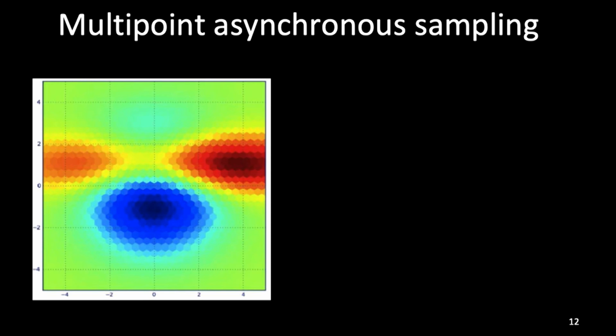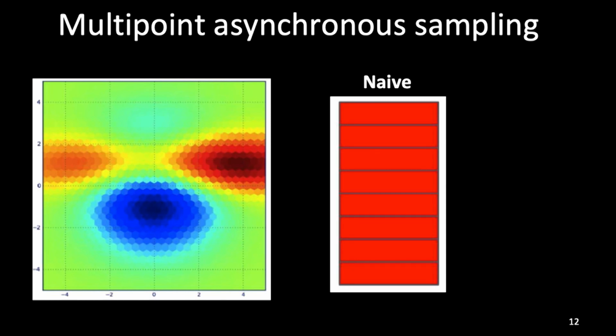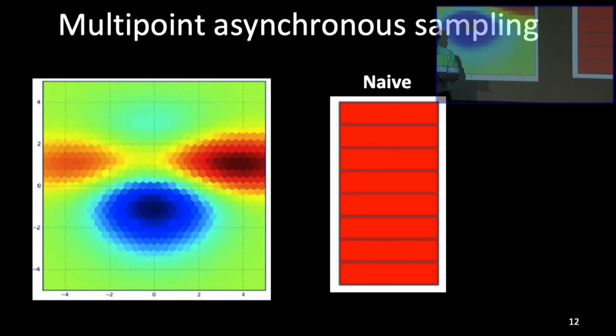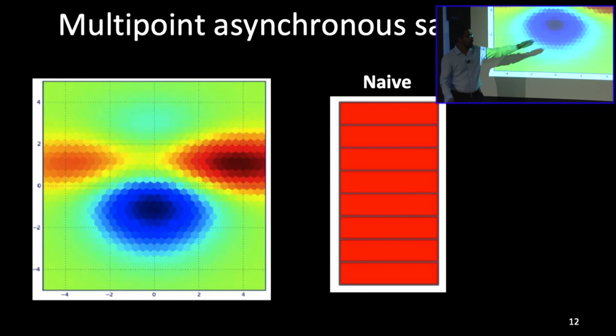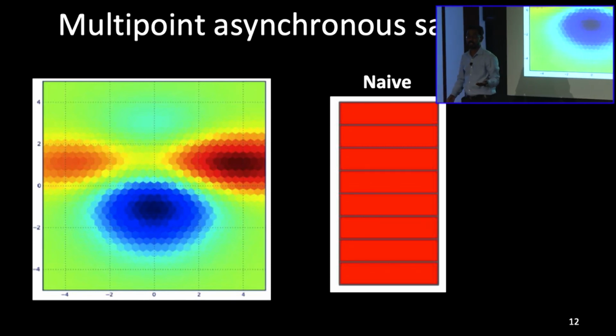If you try to just blindly sample points based on the uncertainty estimate or the LCB, what will happen is, let's say we have to sample this many points, because our uncertainty is a lot here, we'll get a lot more points from there. If we don't know the evaluations, then we cannot retrain that. So if we want to sample 100 points at a stretch, we will be sampling all the points from this particular region, and that's something that we want to avoid.